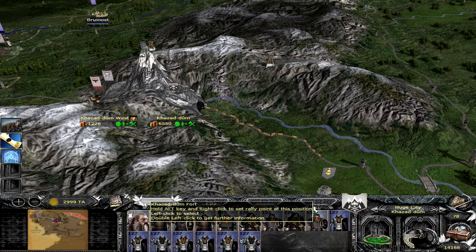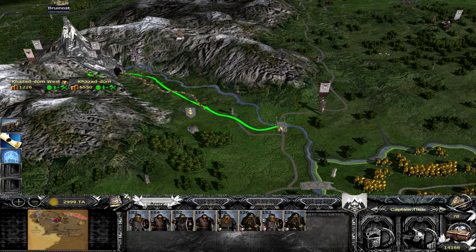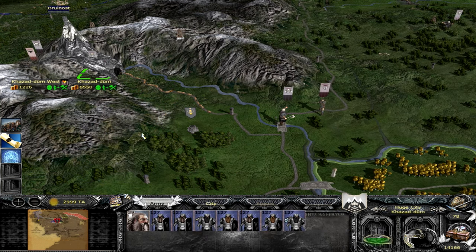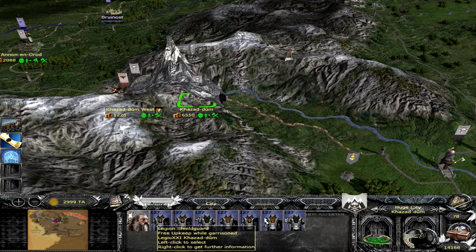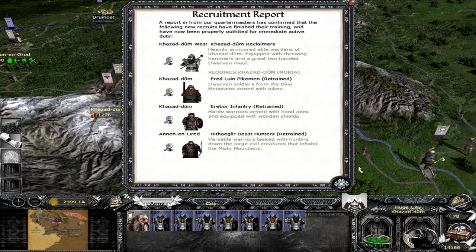Khazad-dûm East, I think what I'm going to do here is send all of these guys out. I'm going to put you onto the bridge right now, because I wonder if you guys are going to try and attack us during the end turn. But I think I can send you guys out, start trying to send you over there to join in and help out. Probably should have sent some of these guys over, but I think that's okay.